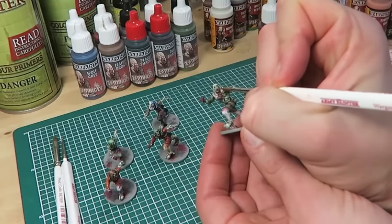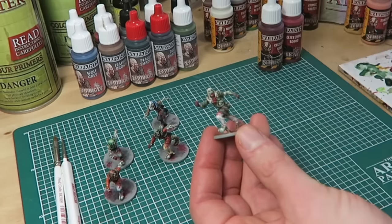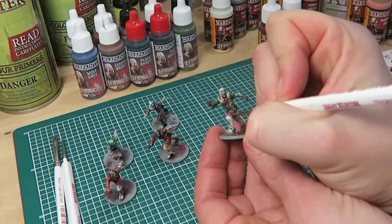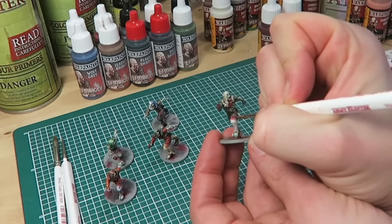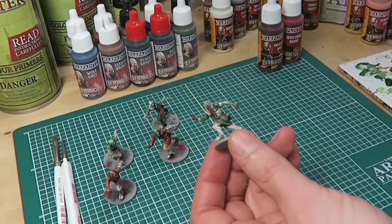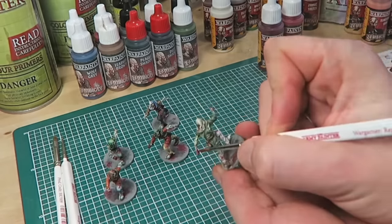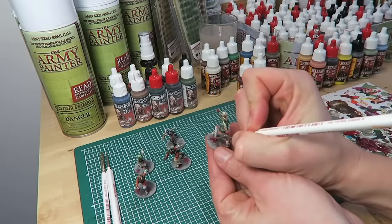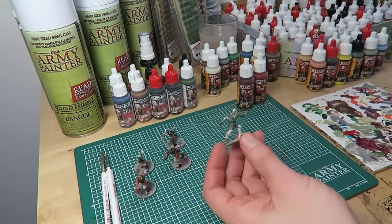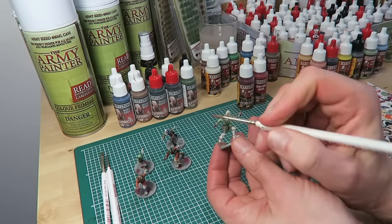Time to add some fresh blood using Glistening Blood. It's a gloss color and goes on as our sort of highlight color on the blood. On these models, I'm using only a little bit, adding sort of fresh blood dripping down from the zombie. Less is more, but really, it's up to you. I'm also adding a few dabs of glistening blood to the base to represent blood being spilled recently. And that concludes the painting.